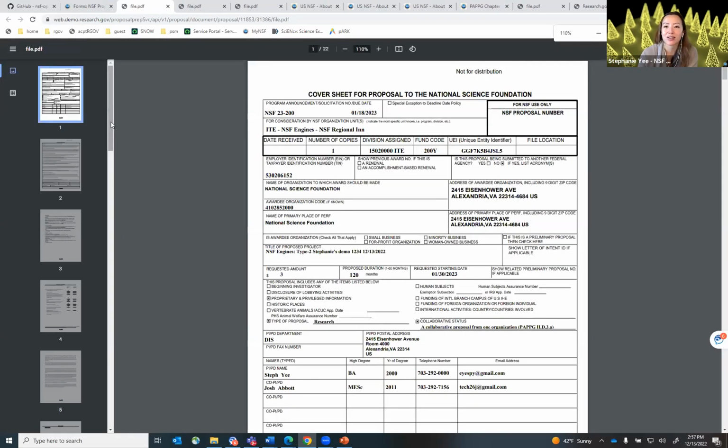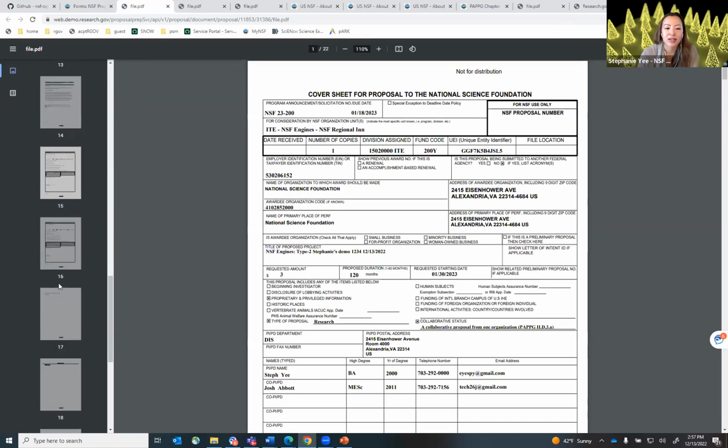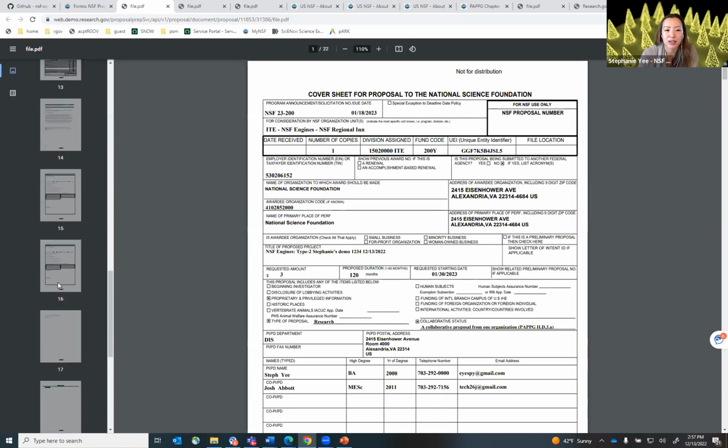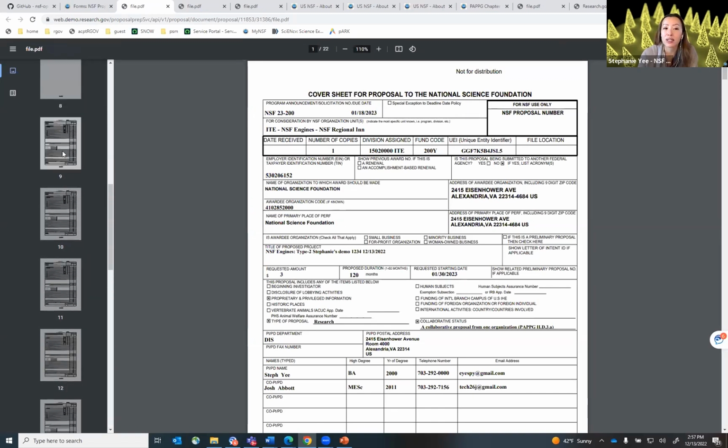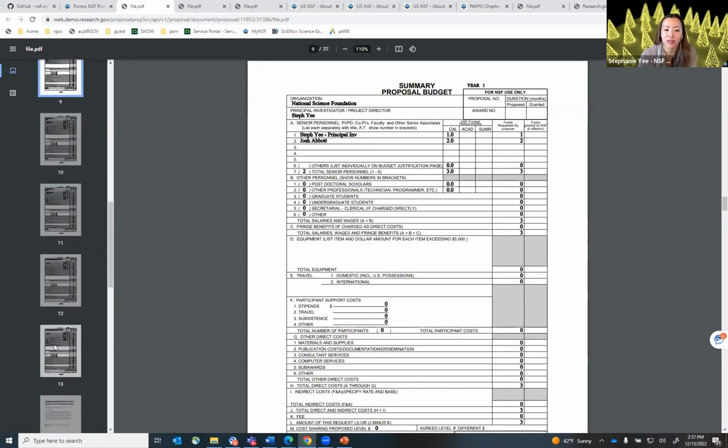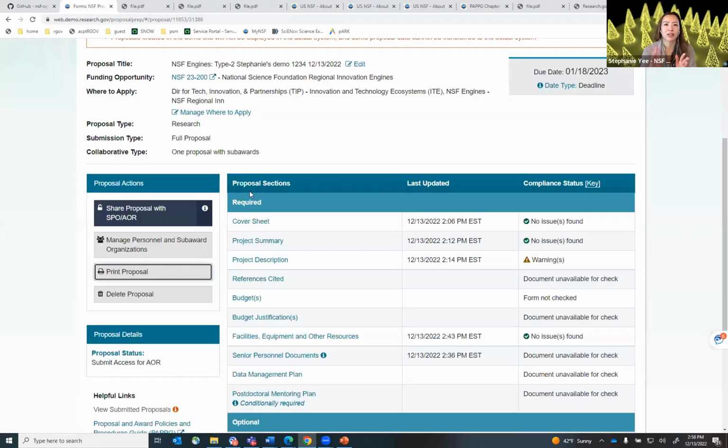If that makes sense. So here I have a print preview of the entire proposal, has your cover sheet, etc. But if I scroll down to budgets, you will see one for NSF and one for the subaward. But right now it's 0. So you could leave it 0. And this is the prime. I don't know if that answers your question. Your situation may be unique to you, or I don't know how you're breaking up the work in your proposal. That's a question for program.